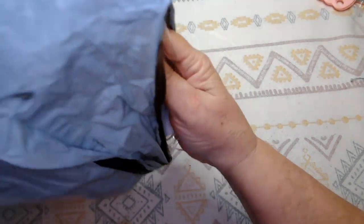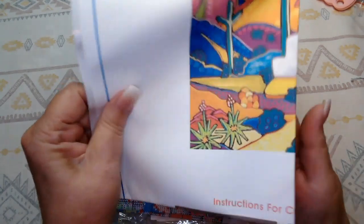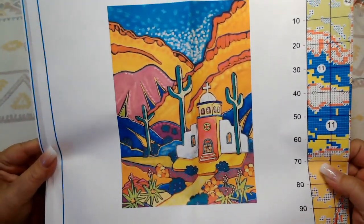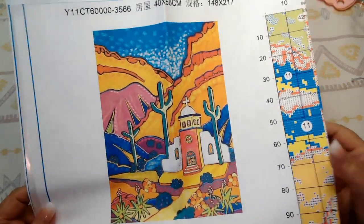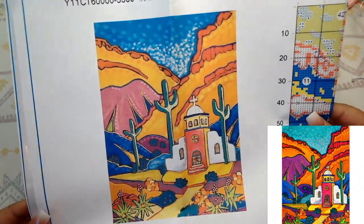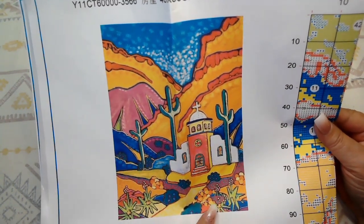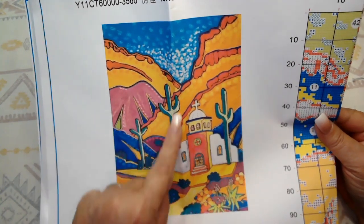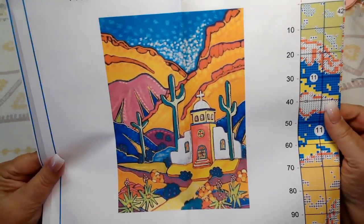Okay, now this kit I fell in love with as soon as I saw it. Maybe it's because I live out here in Arizona. And I am just going to take it out of the bag and flip it over so you can see it. This kit is also generic, and it's a mission. With the cactuses, growing up in California with all the missions all over the place, going on field trips when I was a kid in school. I love the way it has so much color. It's very modern with the sky. And the color just, wow. I saw this, it was like, yes, no doubt about it, I have to get this.